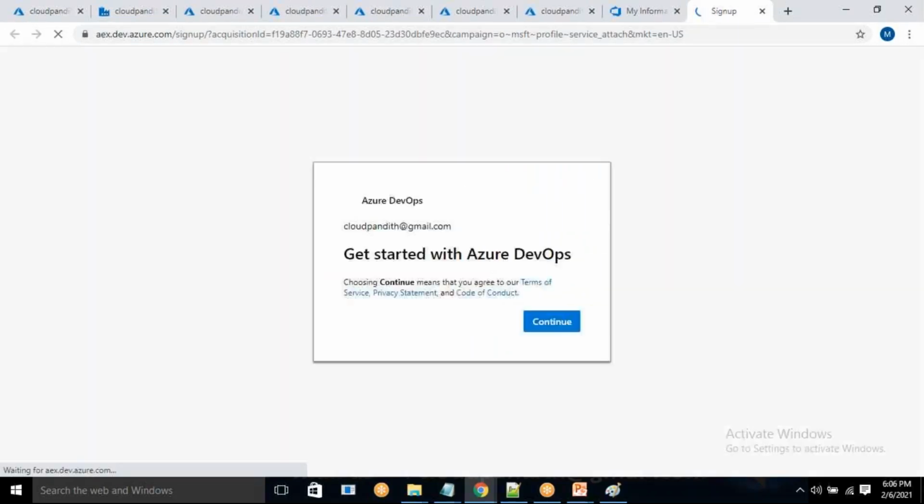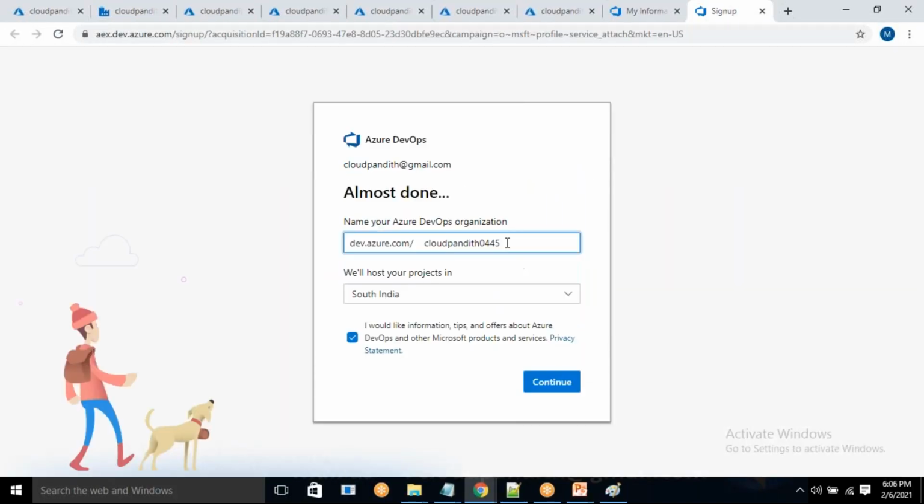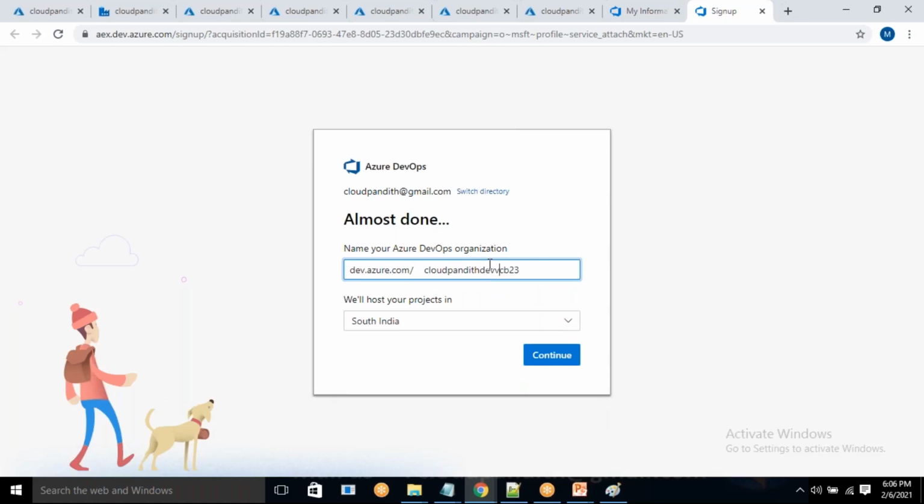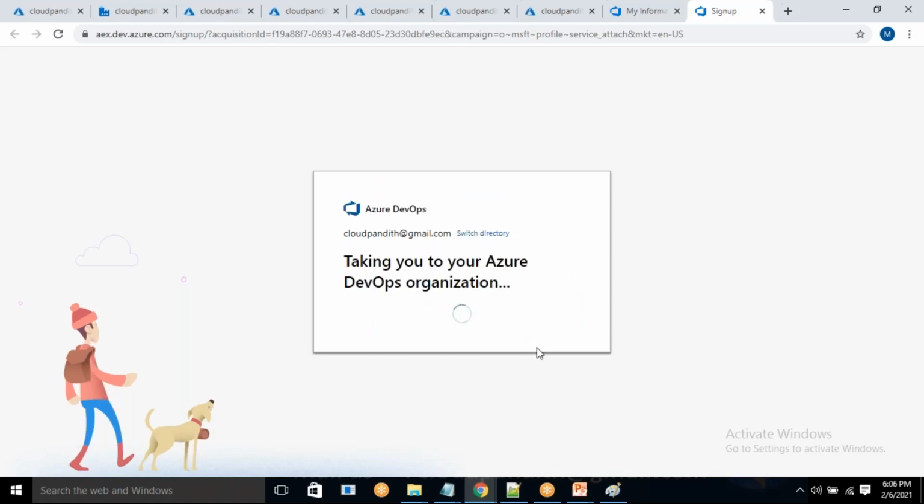Let's create the new organization. Click create new organization, click continue. I'll say Cloud Pandit. CB23 is the batch, right? So let's say CB23. Click continue. It's already taken. Cloud Pandit DevOps CB23, click continue.